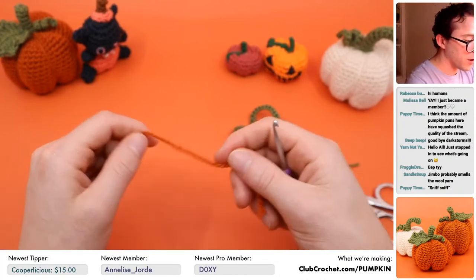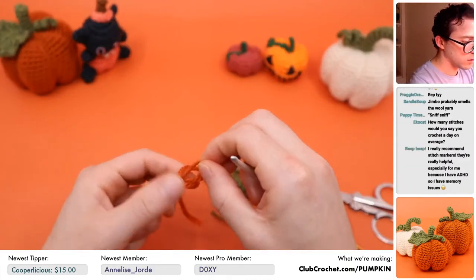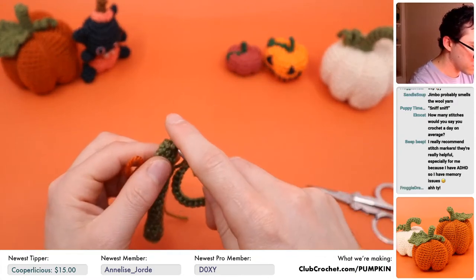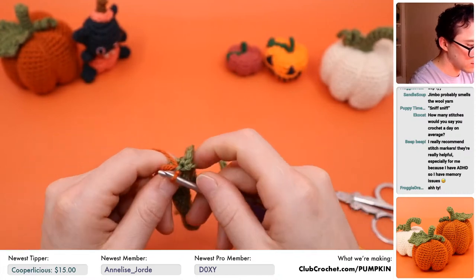Okay, so next up, I'm gonna add the orange. We're gonna get switched into orange here. So I'm gonna do a little slip knot, starting this first one right here, like that.